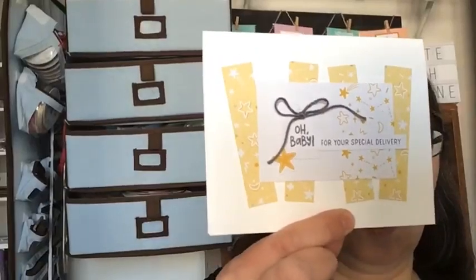for you this morning. So I have 3 projects. I'm using the December 2022 paper pumpkin kit. It's called Good Things Come in Small Packages. I have 2 alternative cards for you this morning, and I have 1 box. Using the box like the kit. It's pretty similar to the original design. So here's going to be card number 1.